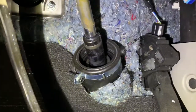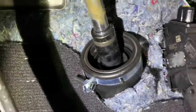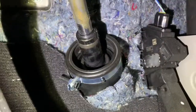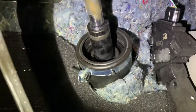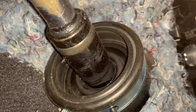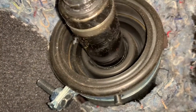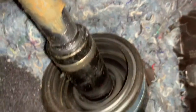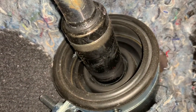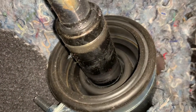You have to get down under the dashboard. This is the brake pedal, that is the accelerator pedal, and this is the boot which is making this noise. I'll show you how it makes the noise. Now, see — it seems that this rubber housing is rubbing against the other coupling, and that is what is making this noise.